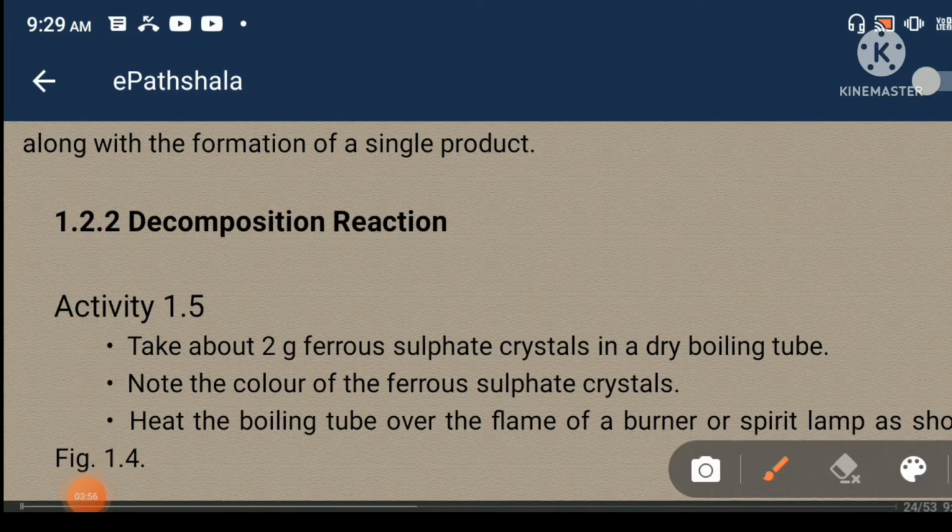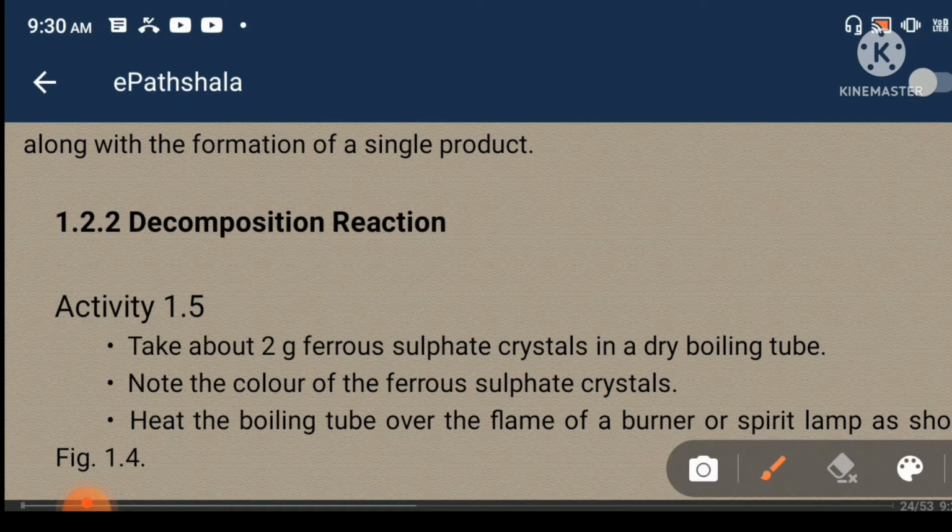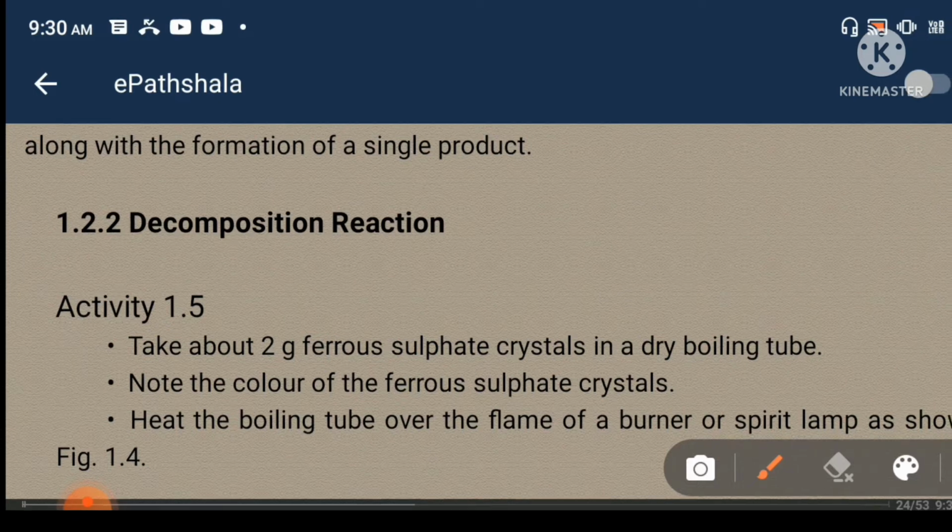When green colored ferrous sulfate heptahydrate crystals are heated, they first lose 7 molecules of water of crystallization to form anhydrous ferrous sulfate, which is white in color. On further heating, it decomposes to give sulfur dioxide, with a smell of burning sulfur, and sulfur trioxide gas, leaving behind a reddish brown residue of ferric oxide.